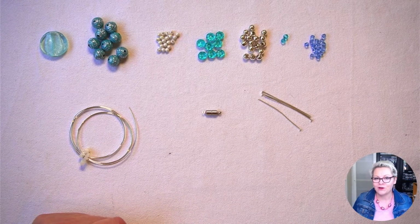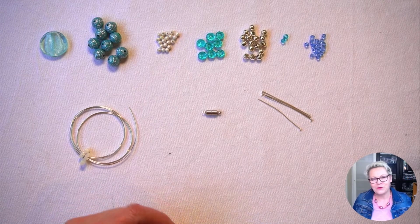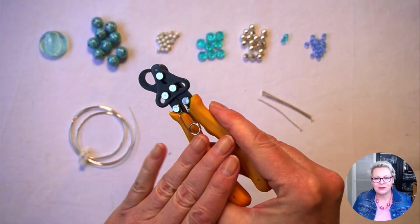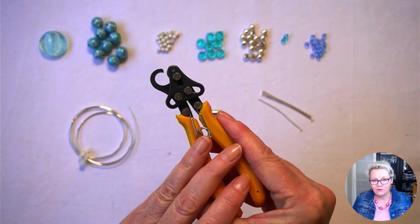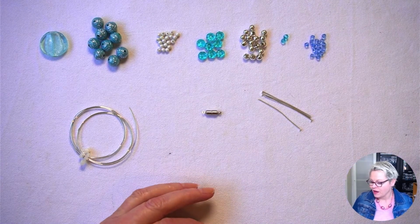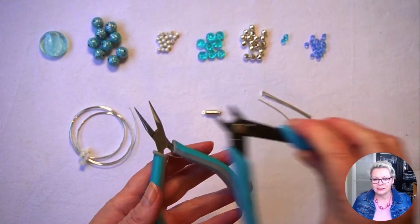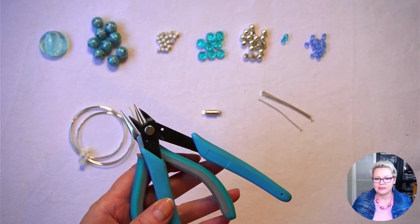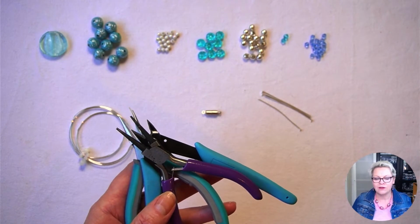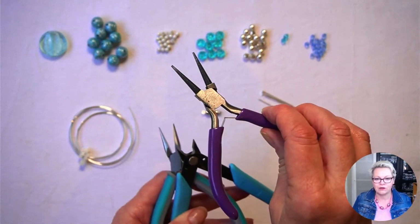I realized I forgot to tell you what we need in terms of tools. I always do that. I am going to be using my one-step looper to make the loops for this because there's quite a few of them and it makes it faster. I'm also going to be using some chain nose pliers, some flush cutters and round nose pliers. If you don't have a one-step looper, you can always do it with just a pair of round nose pliers.